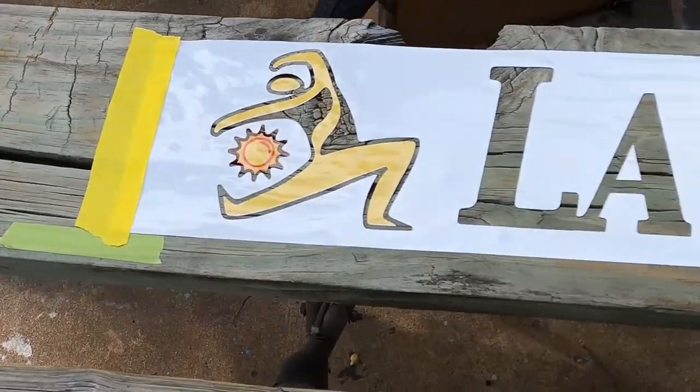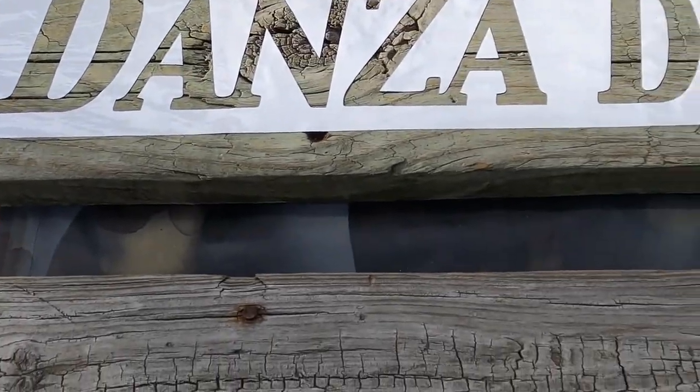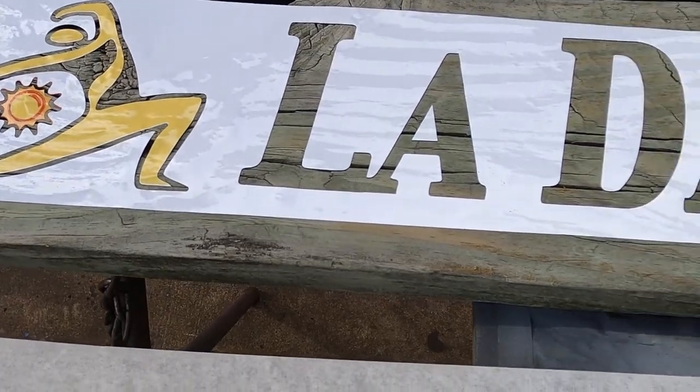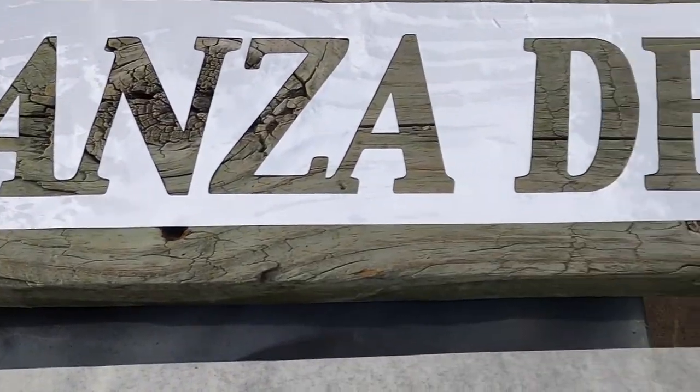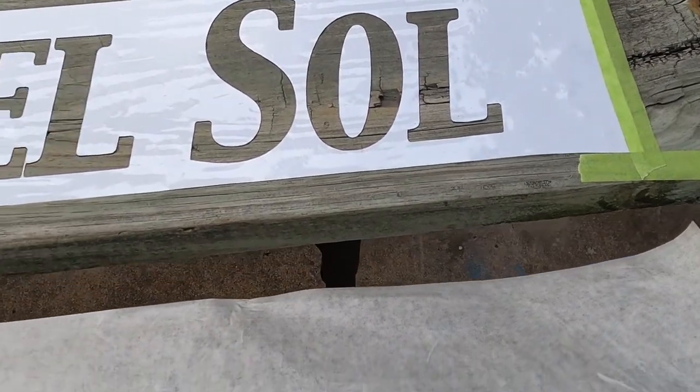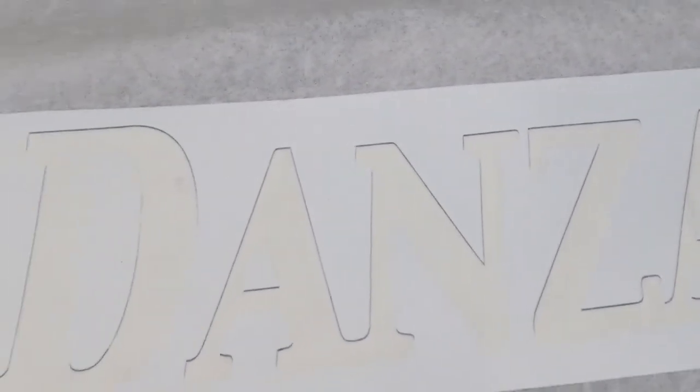So there it is, the next project — let me get into it and start showing how we get this all done. Typically I don't use vinyl cutting because of the time frame I have, but I've used vinyl cutting on this job. I don't have a vinyl cutter, so I typically just lay it out and draw out the letters myself.